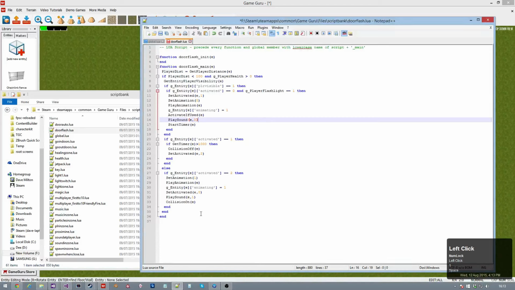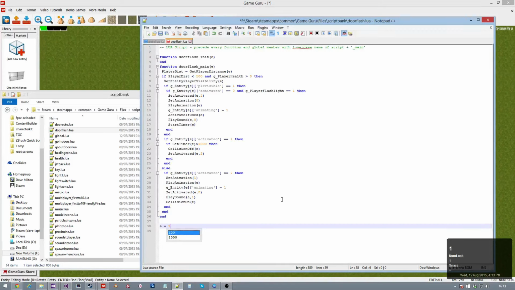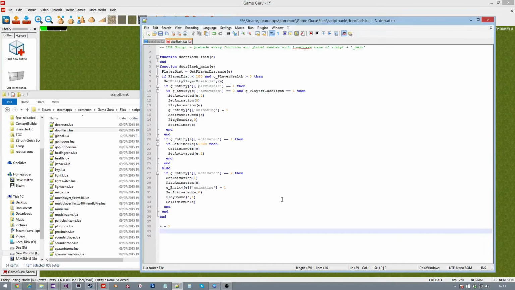Just a quick thing about Lua. You see this equals and double equals. With people that have used, say, DB Pro, you'd be used to something like A equals 1. And if you wanted to test if A equals 1 in a programming language like BASIC, so DB Pro, you'd say if A is equal to 1.